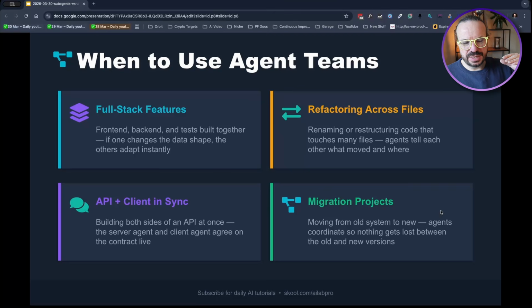But generally, when I looked at any other kind of scenario and boiled it down, all it really came to was that I'd only ever want to use subagents and not agent teams. So if you can think of a good reason why you want to use agent teams outside of a development scenario, I'd love to hear them.